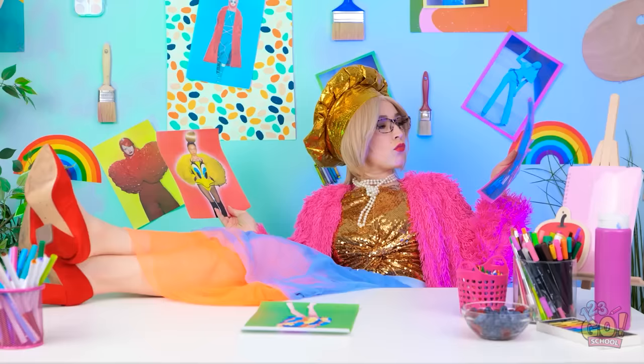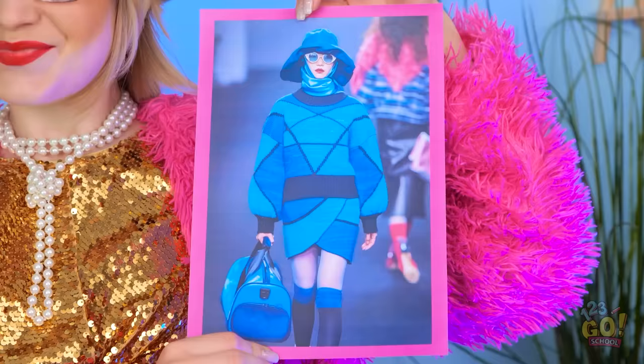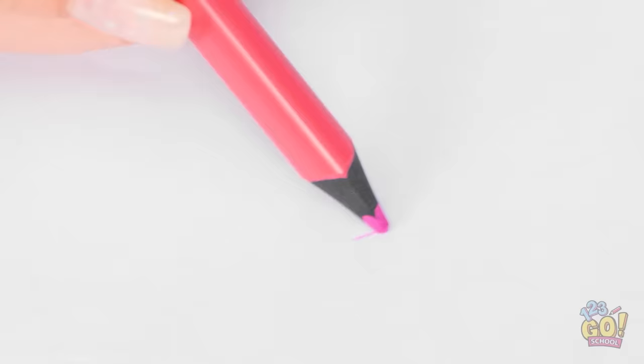Wait. That's supposed to be fashion? Yikes. It's like something my granny would wear. Decisions, decisions. There's no accounting for taste. Look at her! I'm something of a fashionista. I want you to design a dress. I could be wearing it on the catwalks of Paris. I like this challenge. I've got some big plans. I don't know what to do. I can't waste time. This is looking good. I'm about to change the fashion world. It's terrible. I don't even know how that happened. This is all wrong. Fancy. I need to get into the right frame of mind. I need to think like the dress. Be the dress. I wonder. I think I have an idea. I'll be right back.